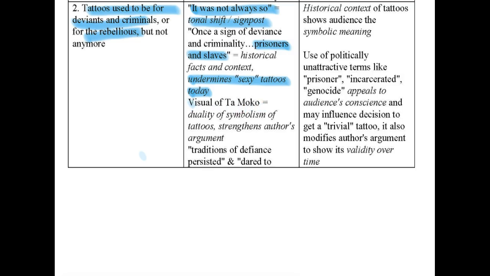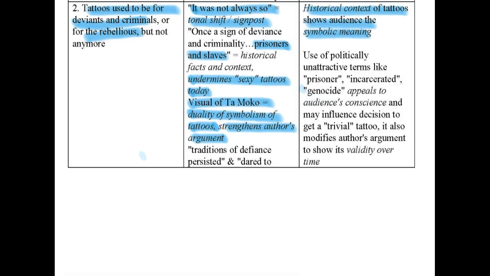today. In terms of the visual, the tomoko, you could say it's the duality of tattoos, the symbolism of tattoos, which strengthens the author's argument that tattoos have become meaningless. Before we carry on, at the bottom we'll just go up to here. Historical context of tattoo shows audience symbolic meaning.